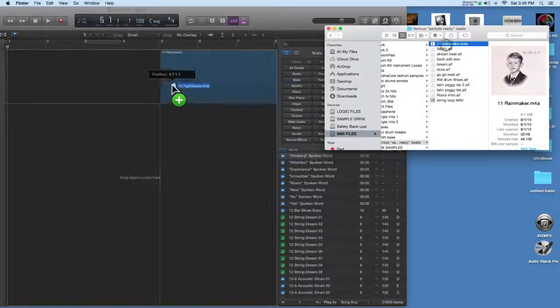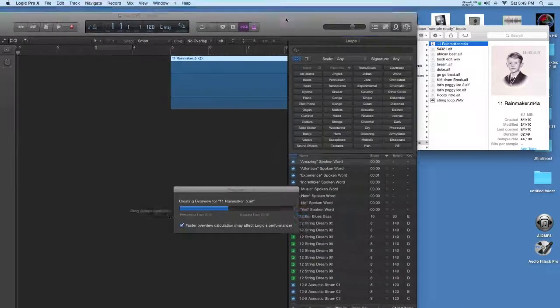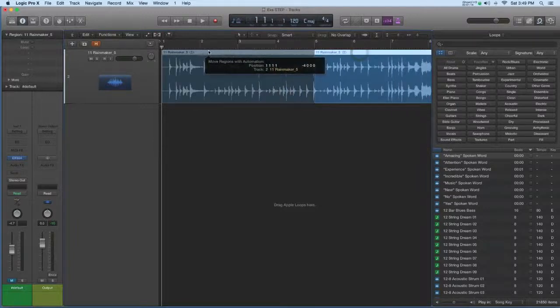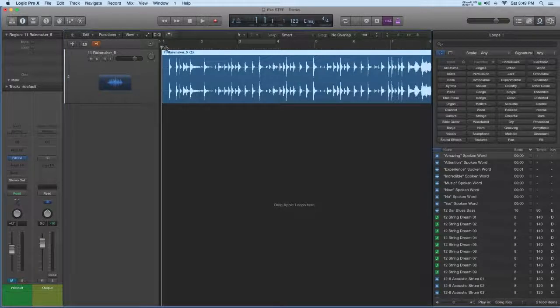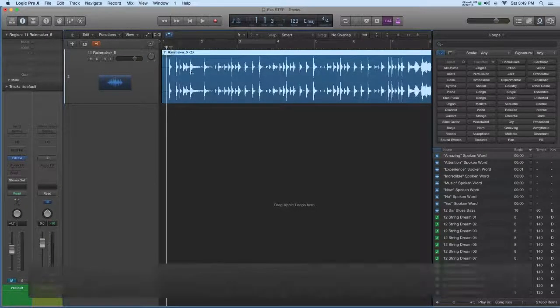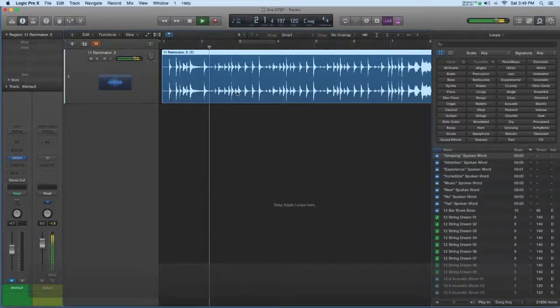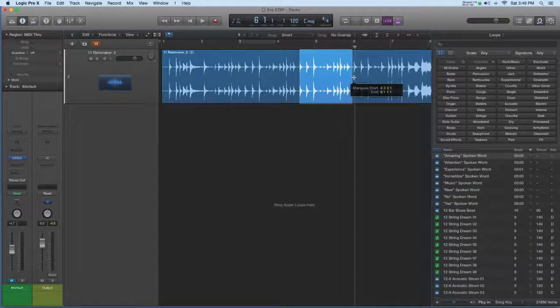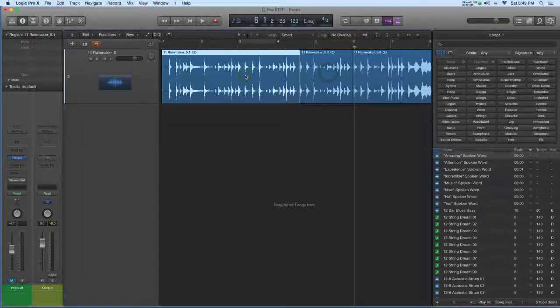Okay, I'm just going to take this, drag it into the Logic session. It's going to create a new track, and off we go. Put this to the beginning. There's pickup notes here. 1, 2, 3, 4. 1, 2. Okay, I'm just going to marquee out this last part here. That's the beat that I want to work with, and I'll get it close, and then I'm going to go and tweak things here.